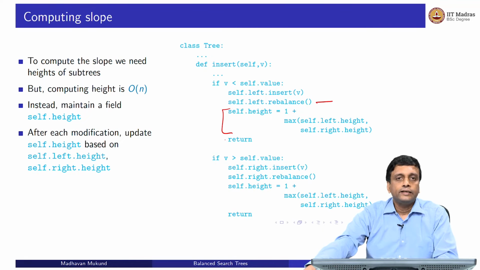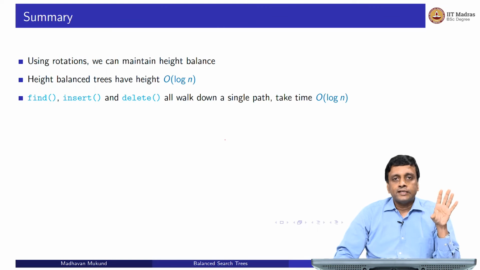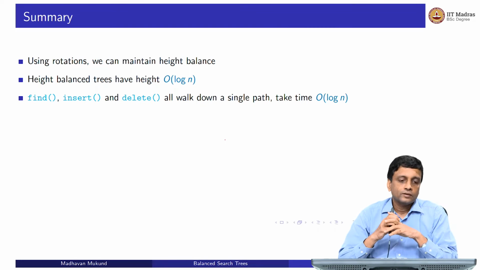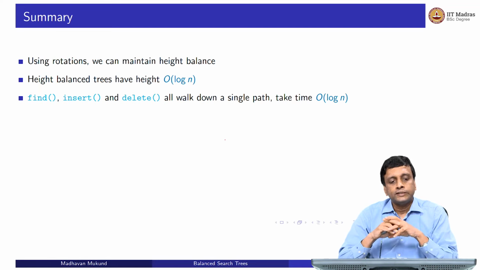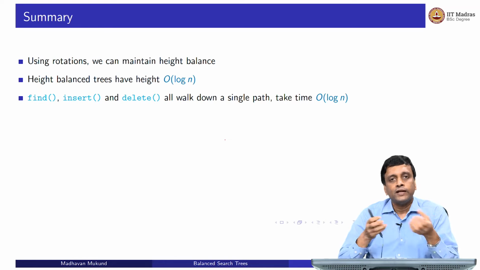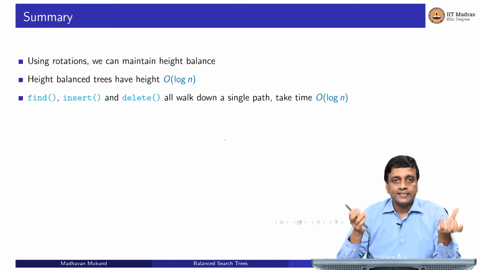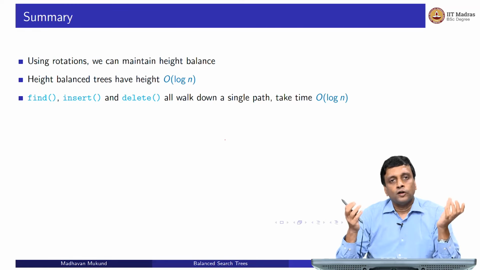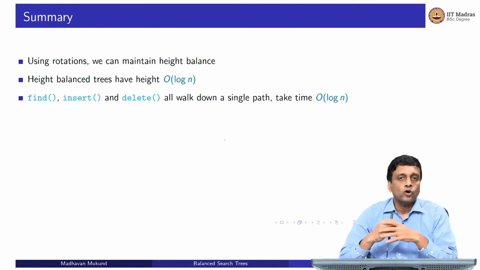So what we have seen is that these binary search trees, which we introduced as a two-dimensional data structure to keep track of sorted values which are changing with inserts and deletes, can be kept balanced by doing these local rotations. So by combining these rotations judiciously and by keeping track of the slope, we can actually keep a height balanced tree, and we proved that height balanced trees are good enough. A height balanced tree is weaker than a size balanced tree, but it still has the property that the size overall is exponential in the height, or the height is logarithmic in the size.